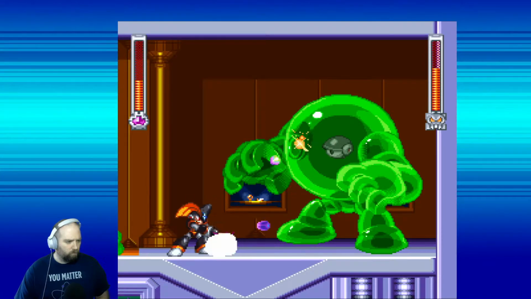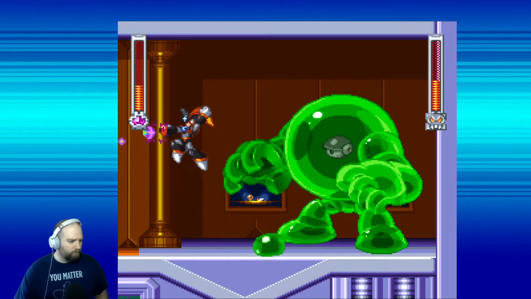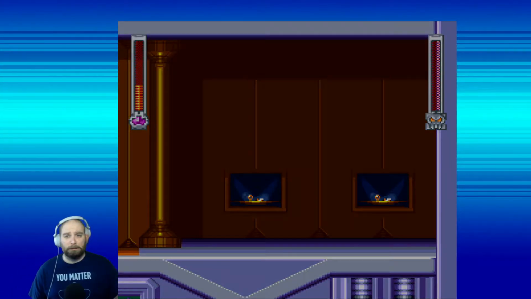Ow. Ow. Okay. Oh, this isn't good. Ooh, okay. Jump. Jump. Jump. Okay. Gotcha. They don't drop health, do they? No. No health for me? No health for me. Come on. Oh, yeah. This is super easy with Bass. I can imagine how hard that's going to be with Mega Man, though.